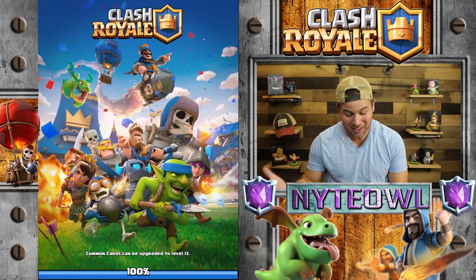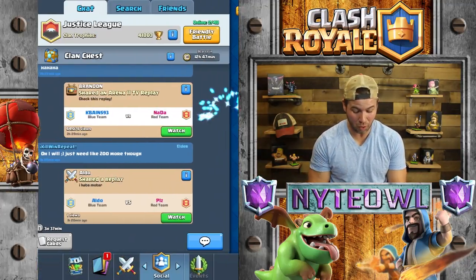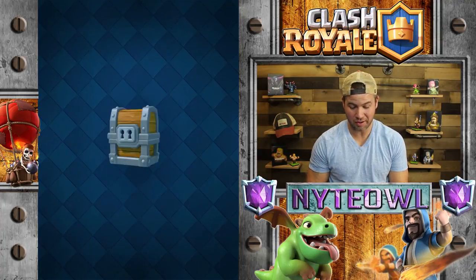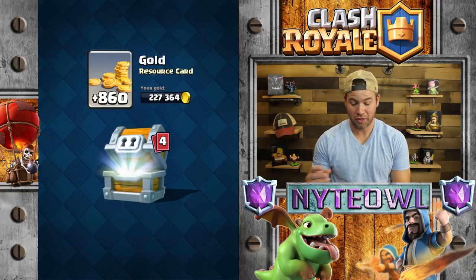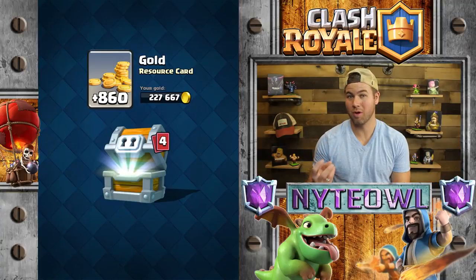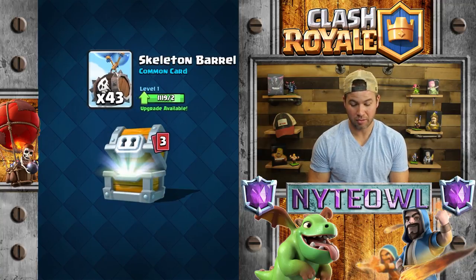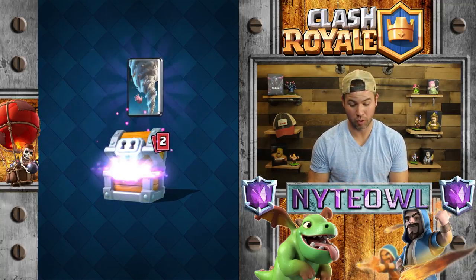Now, let's go get the giant chest and hope for the best. Hoping this thing's going to rock it for us. Yeah, that's all I need is something sweet, okay? The thing that I like about giant chests that I've noticed is I actually think I want those more now just because they give so many rares out. And I need a lot of rares, okay? So, skeleton barrels, I do not need a lot of, but I got 43 of them bad boys.